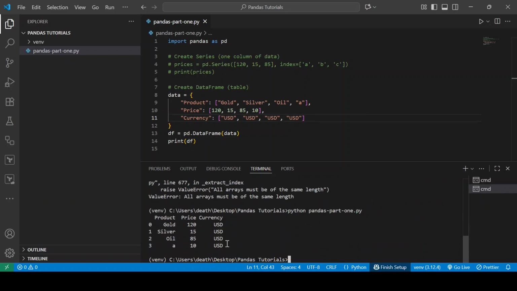Oops, now we have it. The other row. So those are the basic differences of the series and data frames. The series is usually used as building blocks for data frames.